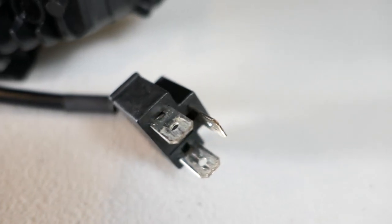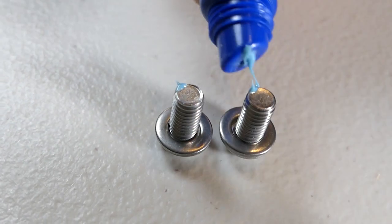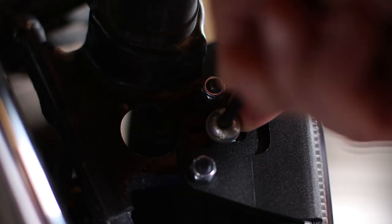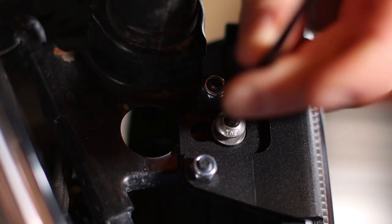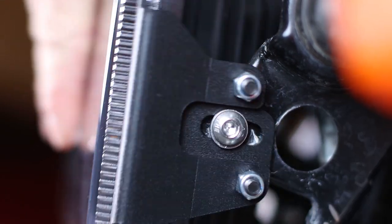You may also need to swap the pins around on the H4 connector. Installing this one is basically the same, except you throw a washer on each bolt and use a 4mm Allen wrench to tighten them down. It also doesn't have a daytime running lamp wire to worry about, but before you tighten them down.